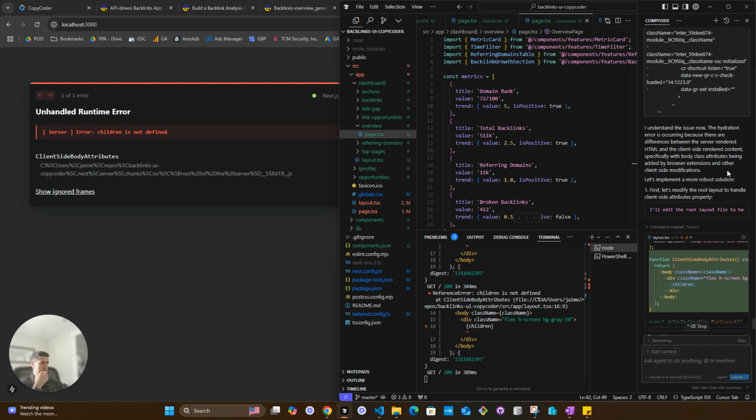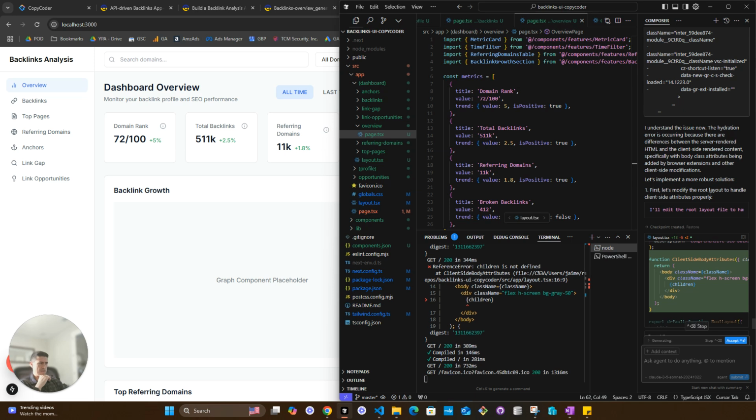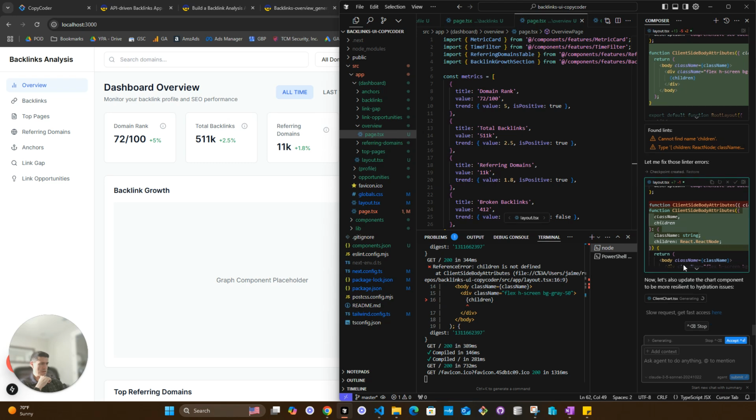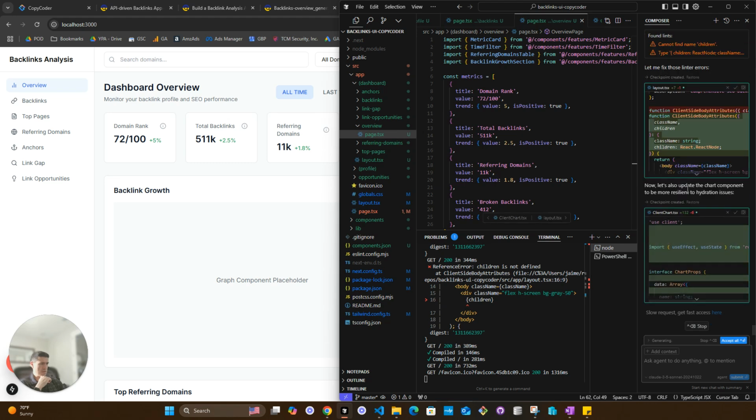Yeah, I think that we already talked about this. Let's implement a more robust solution. First, let's modify the root layout to handle client. Okay, fine. I'll edit the root layout file to handle this. Great. Fine. Errors. Let me fix these errors. Now let's also update the chart component to be more resilient to hydration issues.